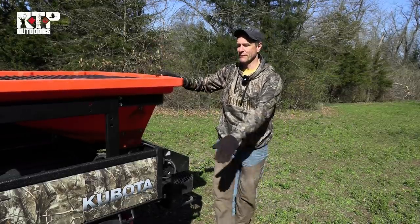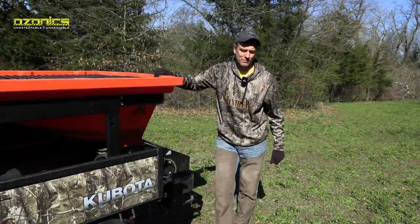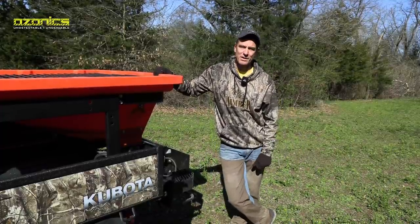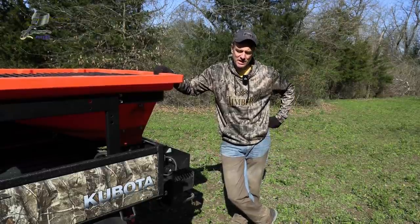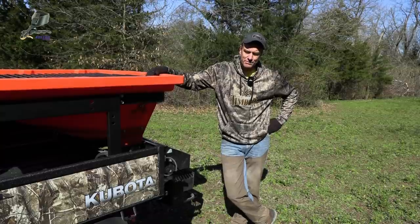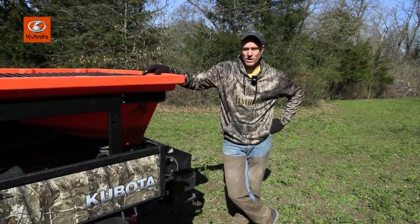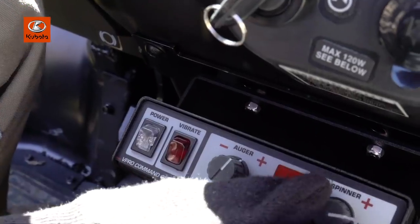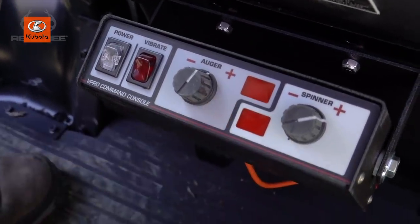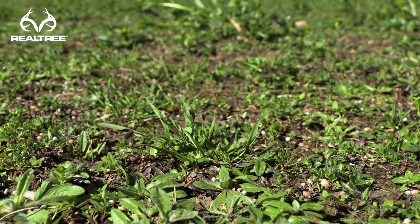Plus you get the benefit of having a UTV for all the other practical work that you have to do on the property and for hauling game in and out and tree stands and stuff like that. So I'll keep testing this and I'll keep giving you updates on what I learned, but my first take was it's not very hard to run. It's pretty simple to get that calibration dialed in, and got a lot of fertilizer on the ground here, so if we can get things to dry out, we're going to get some clover growing here pretty soon.